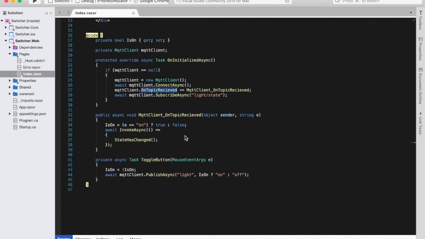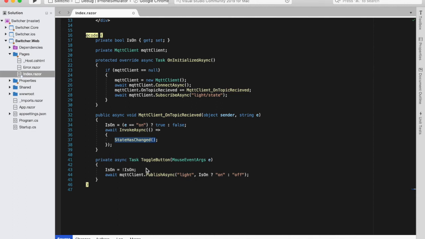So here's our callback we get with our topic. If it's on, we set our variable to true, else false. And then we fire off StateHasChanged. This will allow our checkbox to fire on and off. I found with Blazor, this was kind of a sticking point: the state usually gets triggered by click events or text events, things like that, inside our app. But when the state gets changed from an event handler, you basically have to manually fire this off. I tried to do something else without this. I thought it would automatically bind. That is not the case.